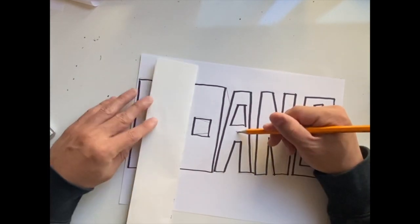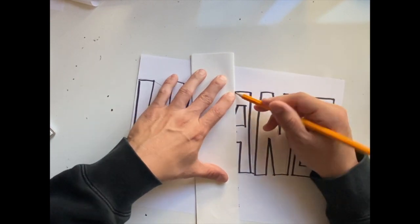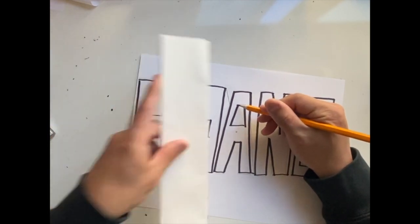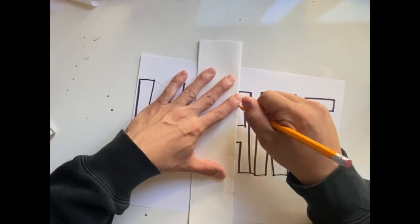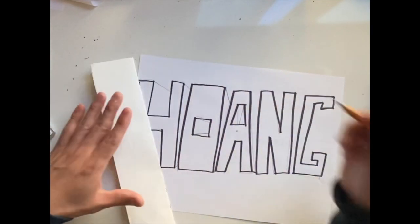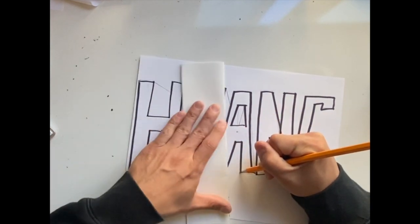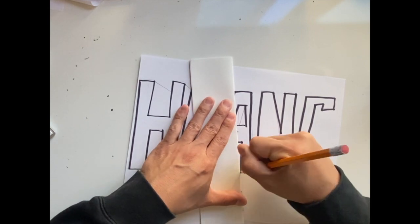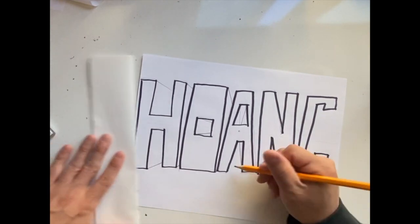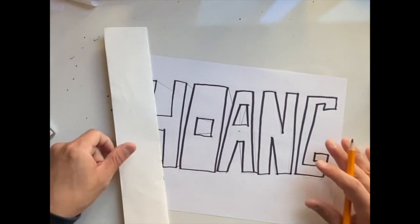Now I'm on the letter A. A is tricky because a lot of them will go to itself already. So I don't need one there or here. But now when I get on the inside of my letter A, this is where I'm gonna have to go to the vanishing point. I'll go one here and also right here. This goes into itself already. This one does too. Now this one is a very slight line, but I need to draw it if I want to keep it in 1-point perspective. So this corner does go to the vanishing point, and when it touches itself, I'll stop right there. This one, oh, it touches itself right away, so it's very close, but I'll stop right there also.